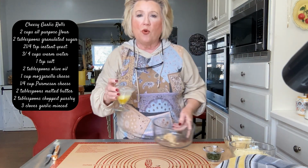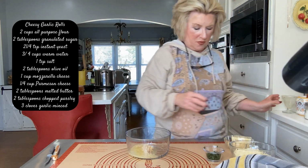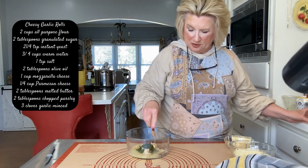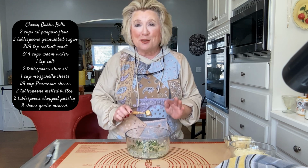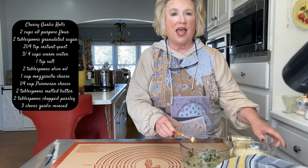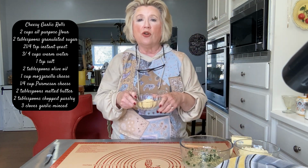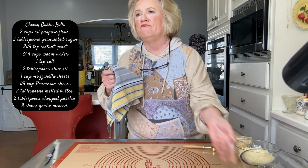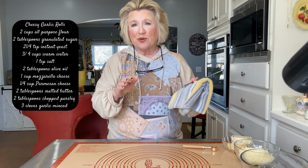Okay, I'm going to pour it right in our little bowl. I'm going to add in our parsley, and then we're just going to kind of stir it around. That smells awesome. Then I have 1 cup of mozzarella cheese and 1/4 cup of Parmesan cheese. And you can put whatever kind of cheese you want to in there, but that's what I'm going to use today.